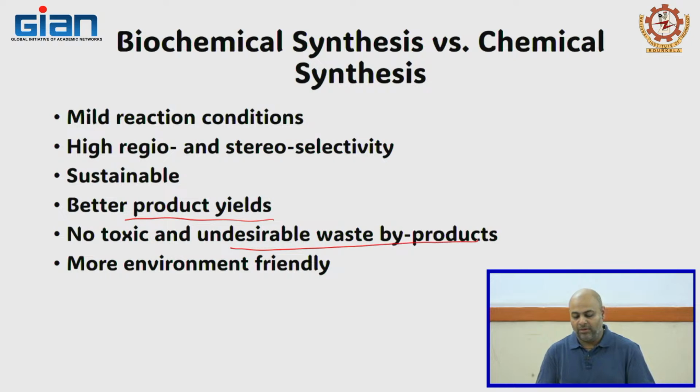So, they are non-toxic in nature, and the byproducts which are produced are not toxic either, and they can be used further for other purposes if need be, and it is more environment friendly. So, the GHG emissions and all those things are reduced because you are changing the feedstock. By using a cheaper feedstock or a waste as a feedstock, you can reduce the overall GHG, and you can make it a very carbon neutral system.